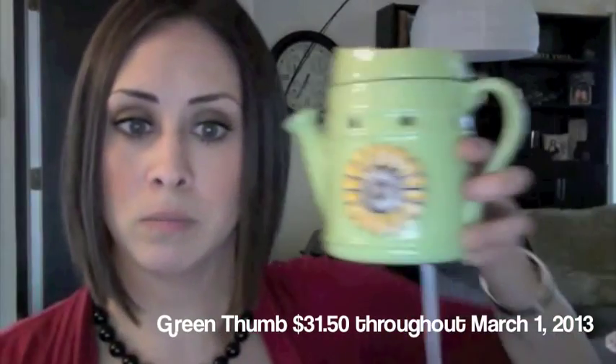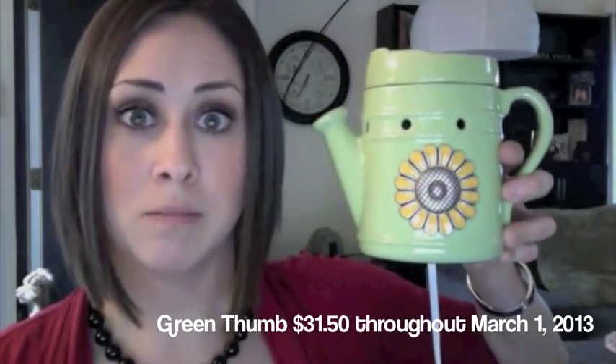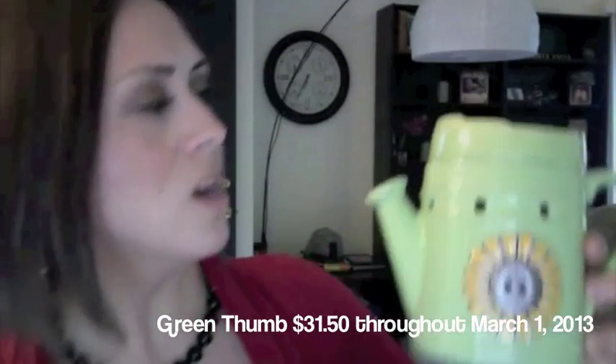So, whenever I opened up my box and opened up the warmer, it was a lot bigger than I anticipated. It is a full-size premium warmer, so it's a big one — it's about as big as my head. It's huge! It's a watering can, for all of you gardeners out there.